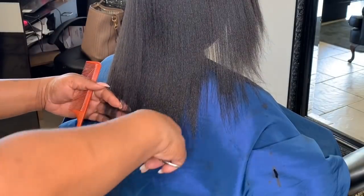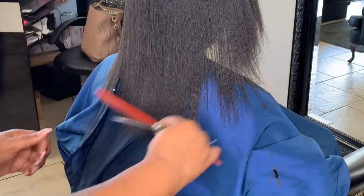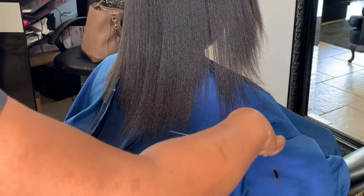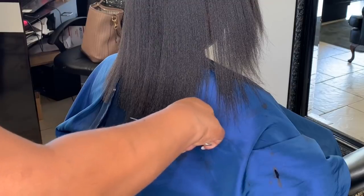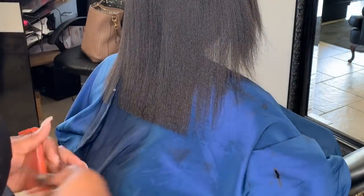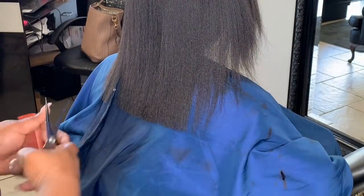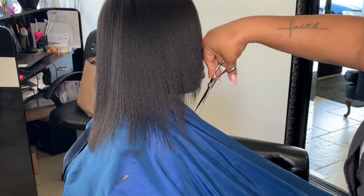And if you can see, her hair is kind of lifeless here, and I hope she comes back a little bit more regularly, because her hair does have great potential, but her hair will never live up to the potential that it has if she doesn't exercise a regular hair care routine.